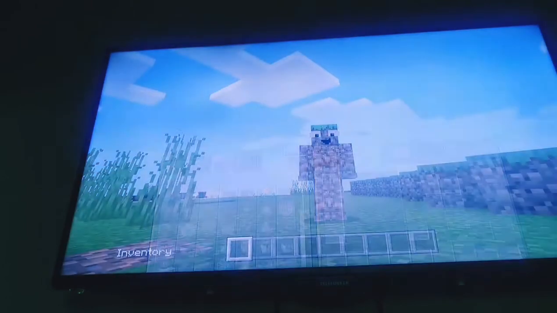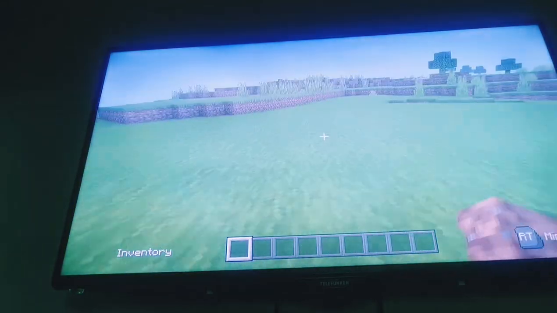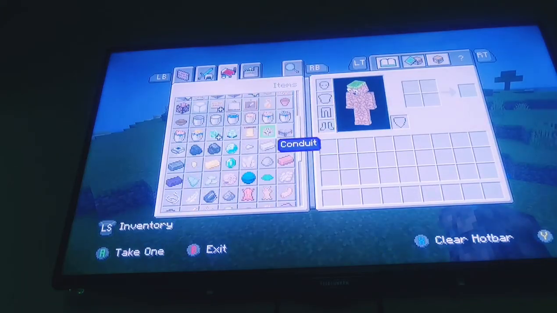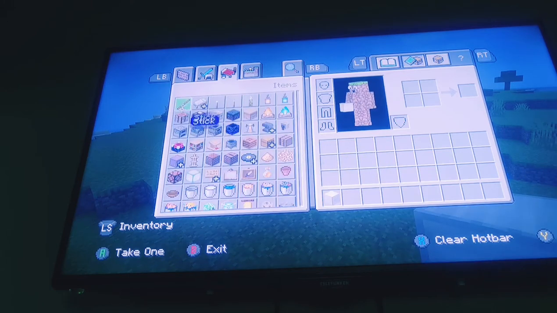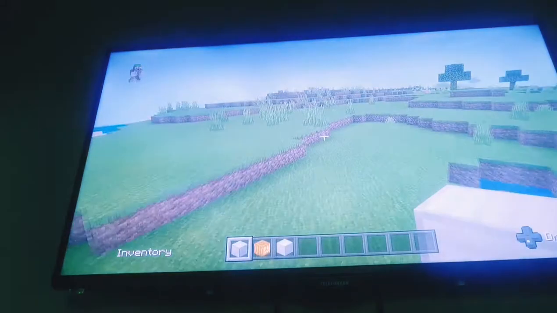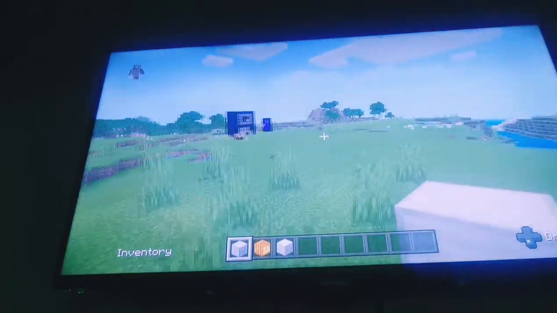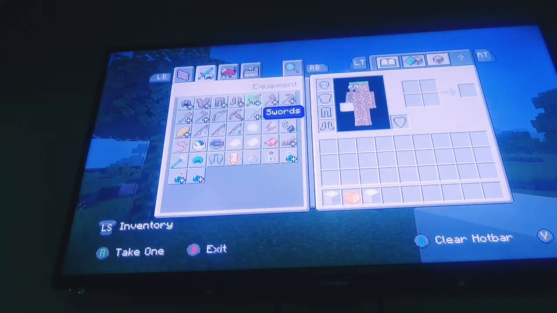Next part. I don't want that horse near me. Next part is how to make an iron golem and a snow golem. So just get away from these because the snow golem hates these.